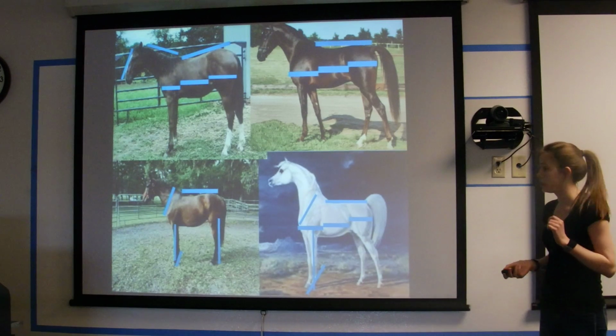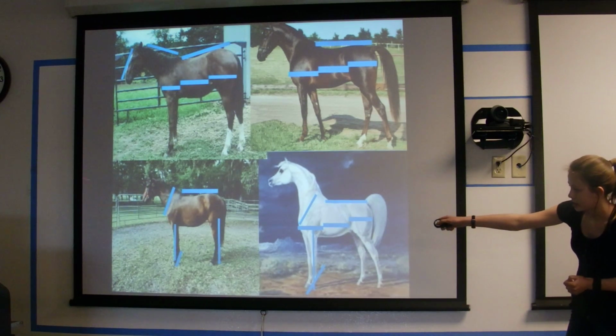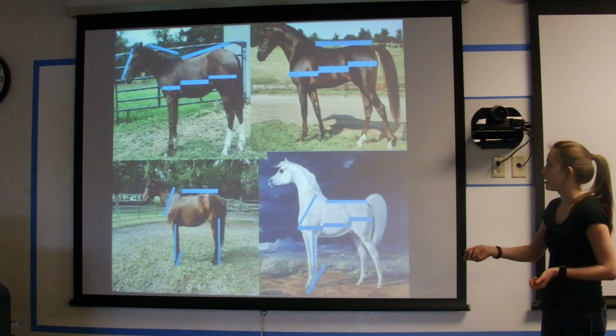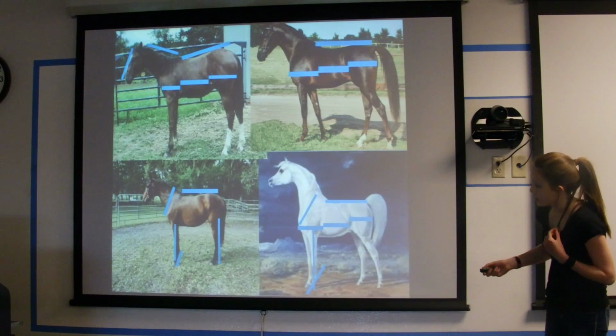This is why you don't want the throat latch to be thick. Their neck should taper into their head. Moving on to horse 3, you can already see that his head is much larger in proportion to his body. Also, he does not display a flat croup, which is considered ideal in Arabian horses.